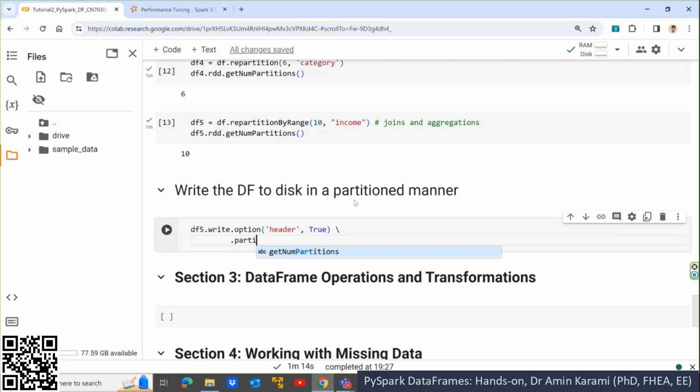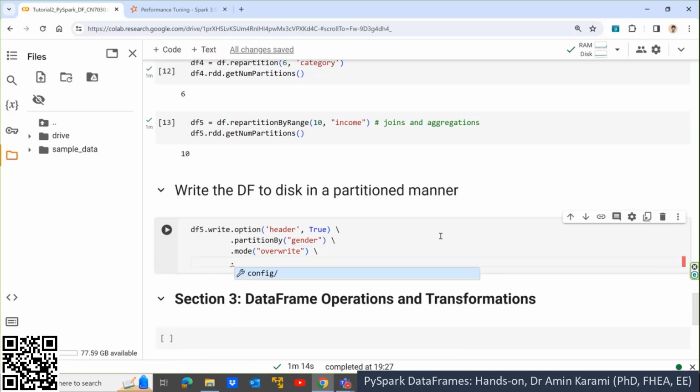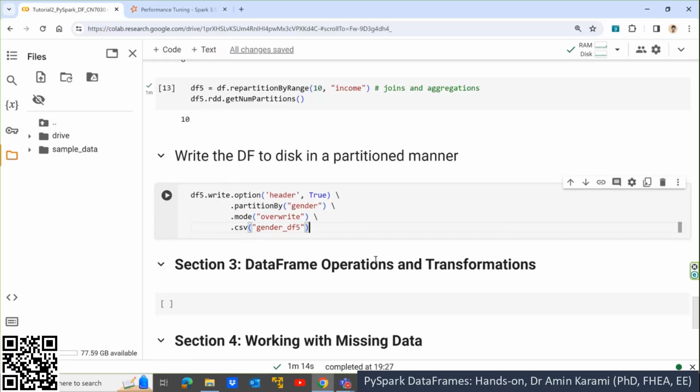Then partitionBy, this is the key. Please do it based on gender, because I want to get female and male data separately. Backslash. And then mode, you have to mention if this data already exists, whether to overwrite it or append it. I'm going to use overwrite, and then I want to save it as a CSV file, and let's name it gender from data frame 5.